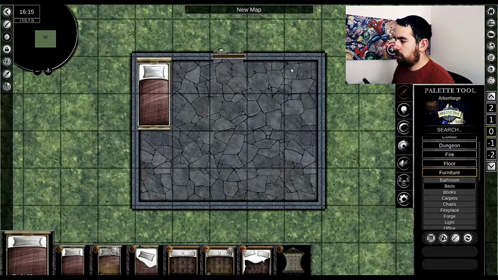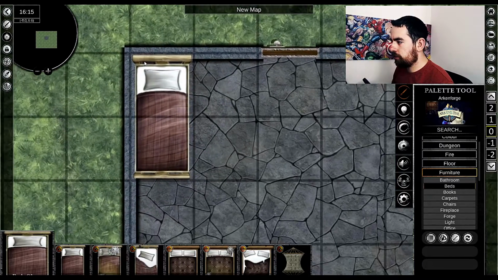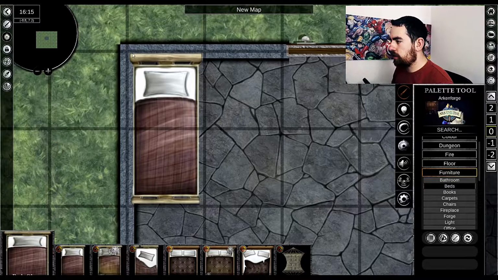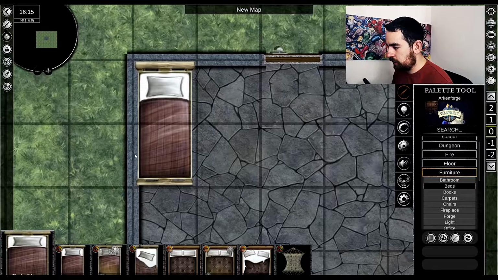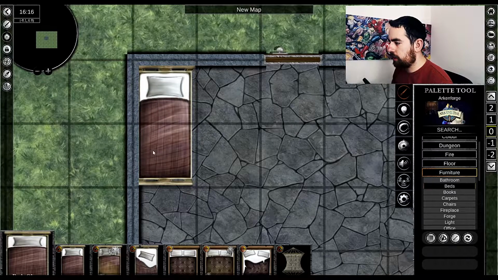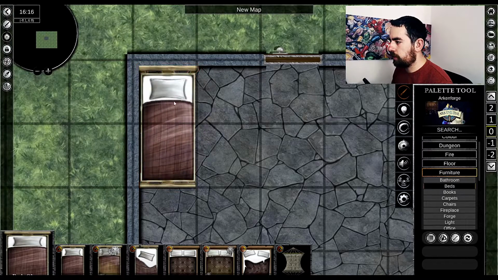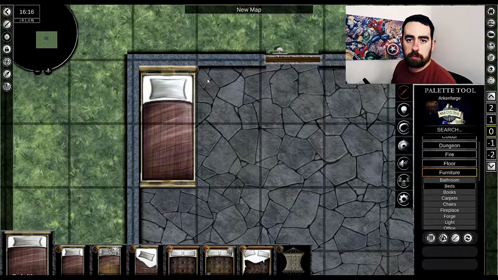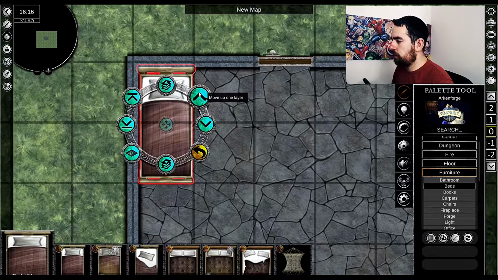Now to show you layering, I've put this little fluid house together. It's not very pretty, I know, but it's just so that I can show you the layering part of it. So this bed here, as you can see, if I scroll in a bit, this bed is actually over the top of the wall here, so we don't really want that. It doesn't look very good, and down here as well as over the wall. So you could go to layering, and then you could move it to bottom, and now it fits under the wall, so I can move it wherever I want, and it's not going to actually be on top of the wall.